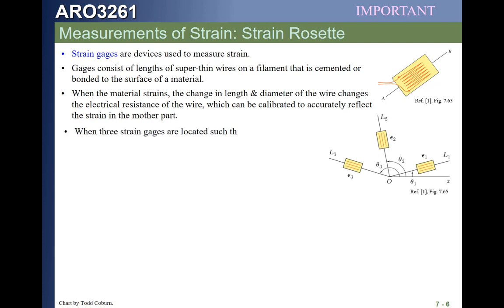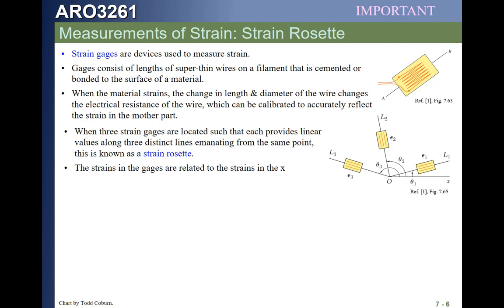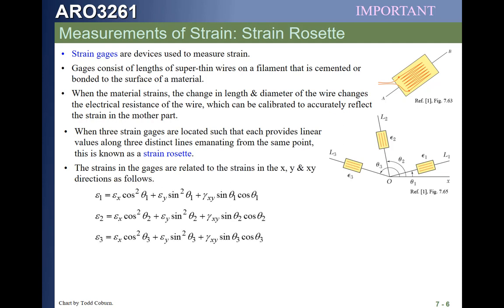Now what we often can do: we can take a single strain gauge and place them throughout a structure, glue them usually to the structure to measure the strain in various areas. And if we have a complex stress state, like if we want to know what the shear is, you can't measure shear quite as directly. And in order to get strain in two directions, like if we have an element with stresses in multiple directions, we would need at least two gauges. And if we want to get the shear strain, we're going to need a third gauge as well.